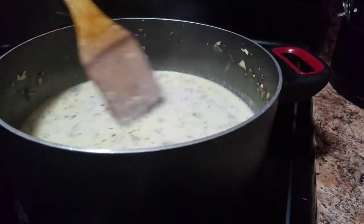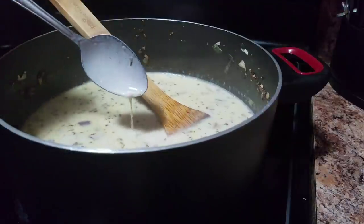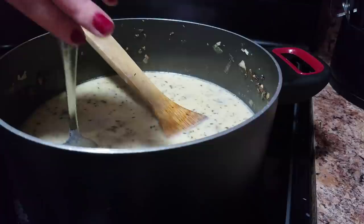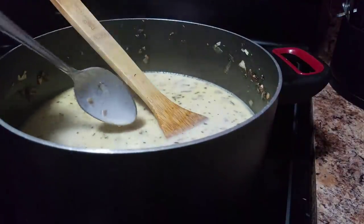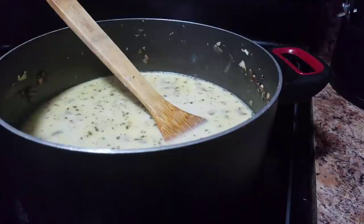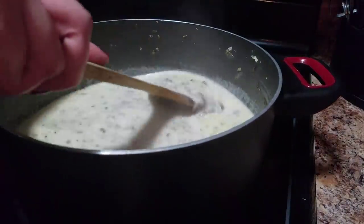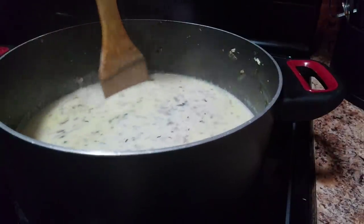This isn't cream like what you're going to get in a can like a Campbell's cream of mushroom. You want it to be thick enough where it still coats nicely. I actually wouldn't even mind if it was a little bit thicker, but I'm liking this consistency — this is going to be a delicious soup. Another option you have is to blend this together and make it fully creamy so the mushrooms are all blended out. I'm going to let this continue to cook; I don't want to bring it to a boil, I just want it to slightly thicken up a little bit while my bread is in the oven.